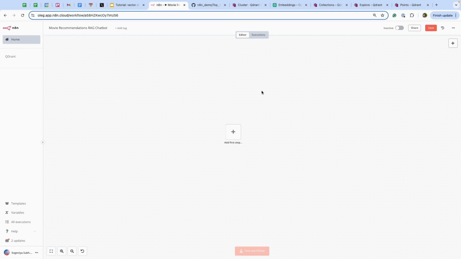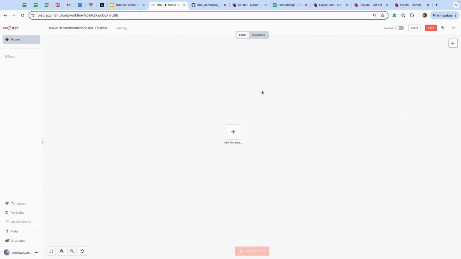I know, and I'm going to show it to you today. And we are going to use an agent, which is going to call our vector database Qdrant with the data, and then with the help of a large language model, translate this output from the vector database to a nice recommendation form for you based on your positive and negative input. So it's going to be 2 steps. The first step is going to be very easy. We just need to upload our data about movies to our database.